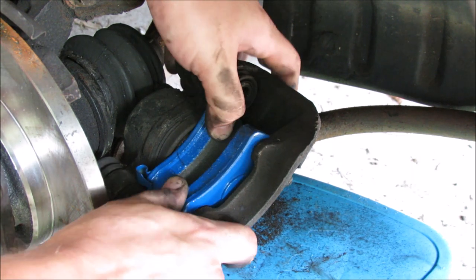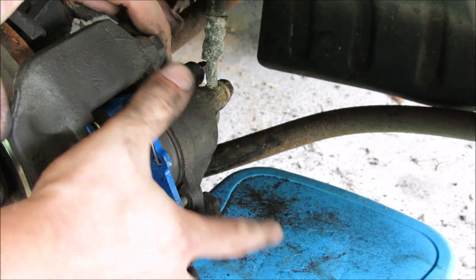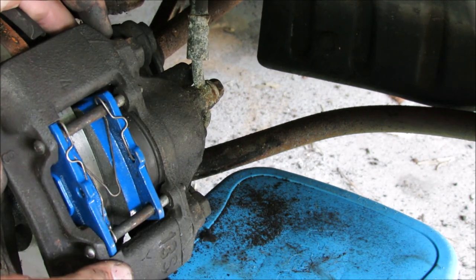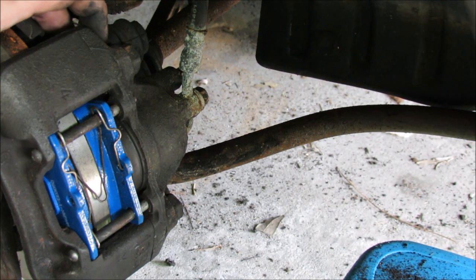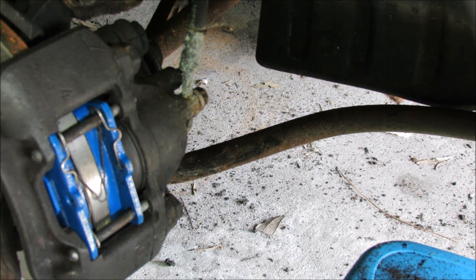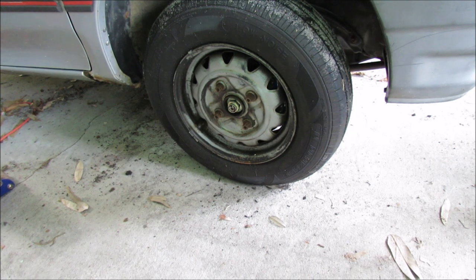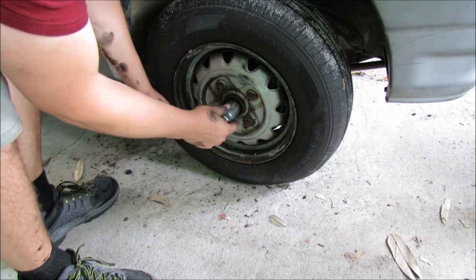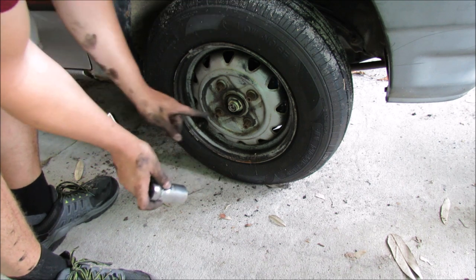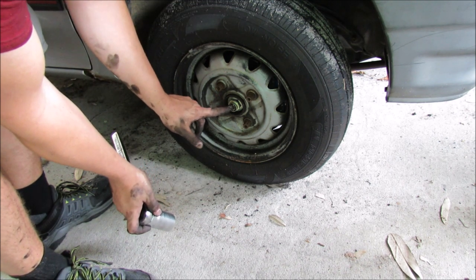Let's go ahead and put this caliper back on. Once it's on, we're going to run the bolts back in. For this next part you've got to have your wheels back on the ground. You're also going to need your big axle nut installer because we've got to put a bit of force on this. We can see where our old mark was on the nut, so we're trying to get that back to the same spot. Serious torque is probably required — I'm going to need a cheater pipe.